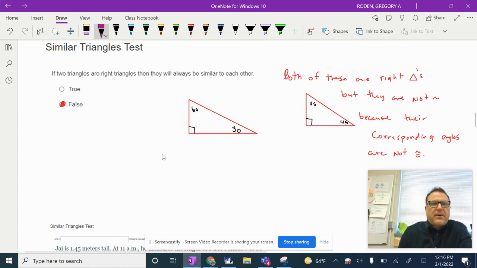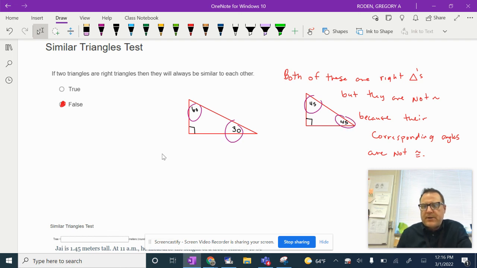If two triangles are right triangles, then they're always similar to each other. Well, no way. We just talked about this. I'm hoping that we all saw that. That's an absolutely false statement. We've just talked about two different kinds of right triangles. We have special rules for each one of them, the 30-60-90 and the 45-45-90. Those are both right triangles, but they are absolutely not similar because you can see their corresponding angles are not congruent to each other. Therefore, you can have lots of different kinds of right triangles that aren't similar. Just because they're right triangles does not mean they're similar triangles. Okay, so that was a little making sure you understand that concept.